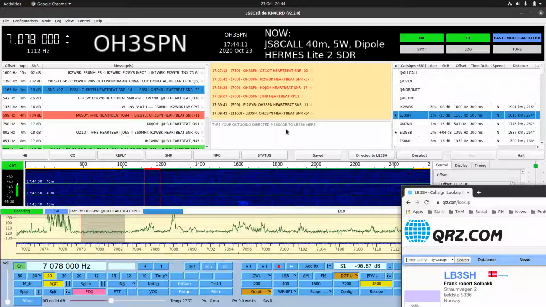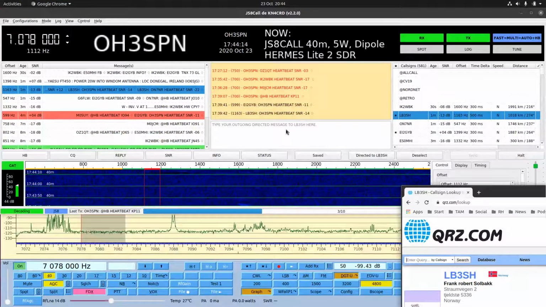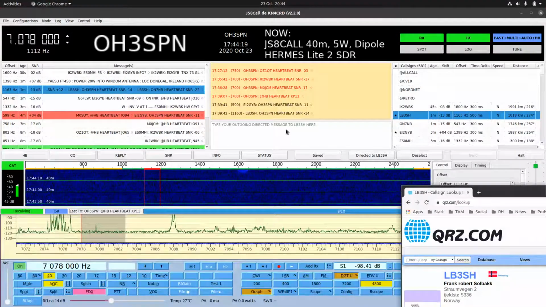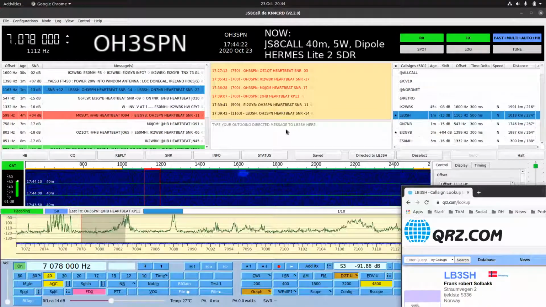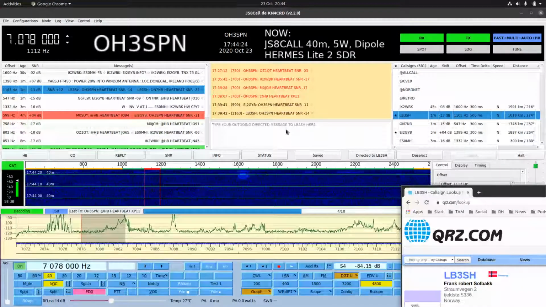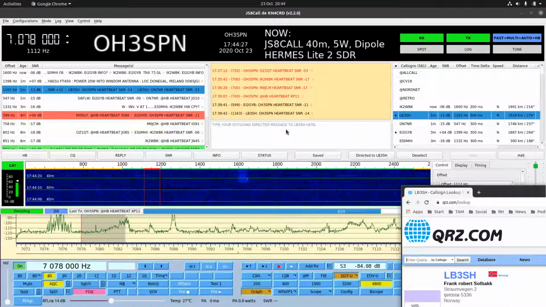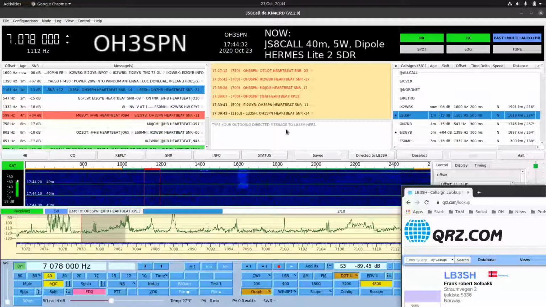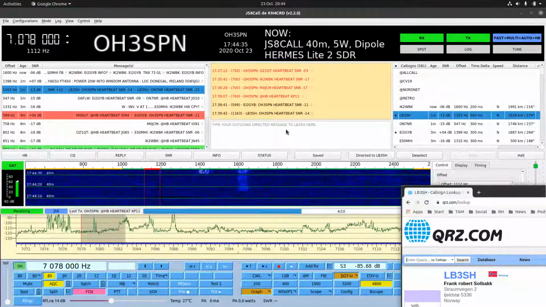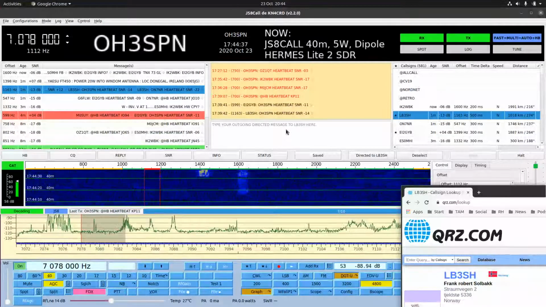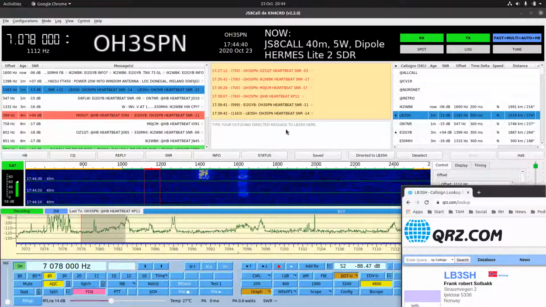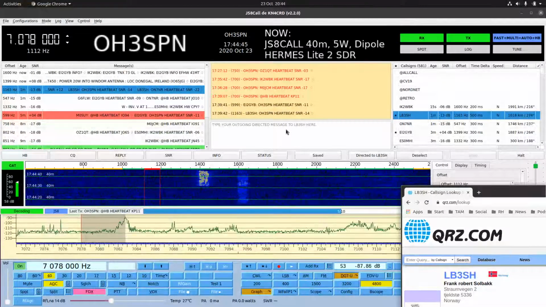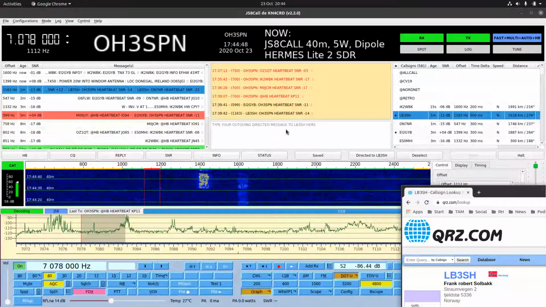I guess I should go into more detail as I'm here waffling and talking about this, but I'm lucky. I live in Finland, on the outskirts of a small town, and I have a very, very exceedingly low noise floor. So the problem with the front end and the filters, I'm not sure exactly what it is, on the IC7300 is basically if you have a weak signal in your passband and a strong signal outside your passband, it completely destroys it.